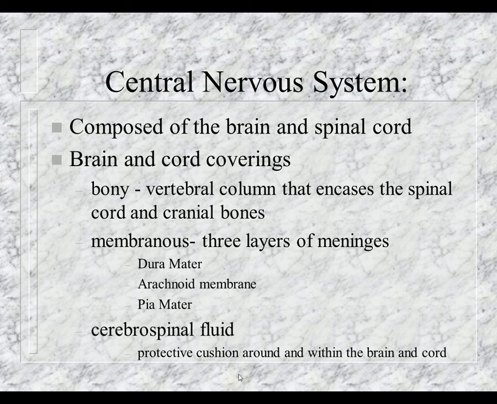What's found in cerebral spinal fluid? Water, glucose, sodium, and protein. Now, usually it's clear, it's colorless, it has a specific gravity of about 1.007. The average patient's ventricular and subarachnoid system have around 150 mils of cerebral spinal fluid to start with. Where we get into trouble is when we get excessive formation or we have blockage and it's not getting reabsorbed. And we'll be talking about those issues when we talk about hydrocephalus and some of those things.